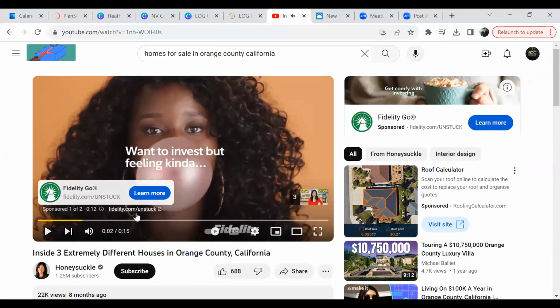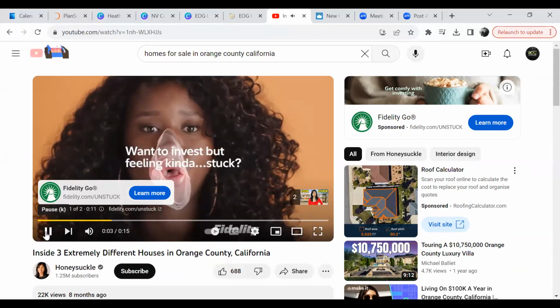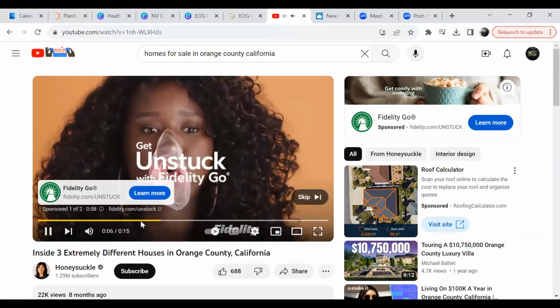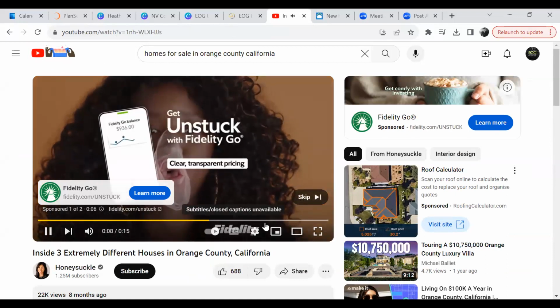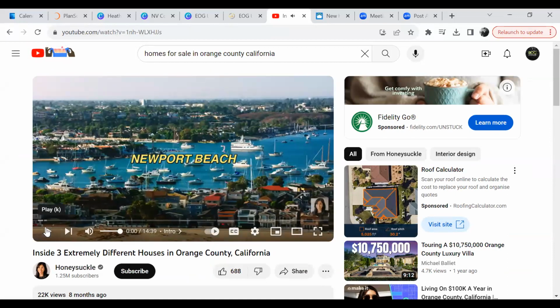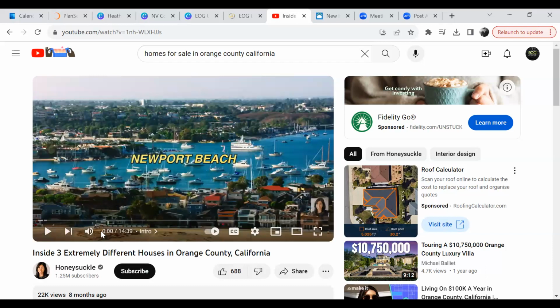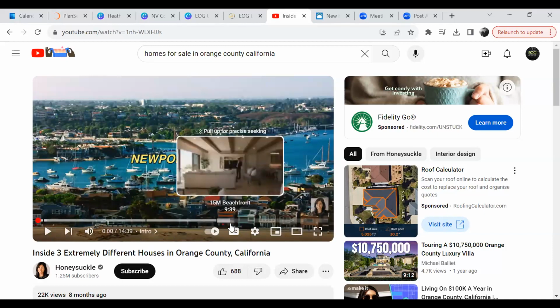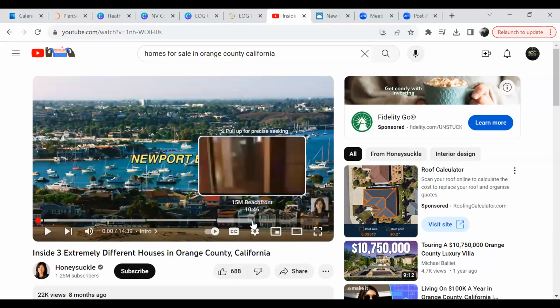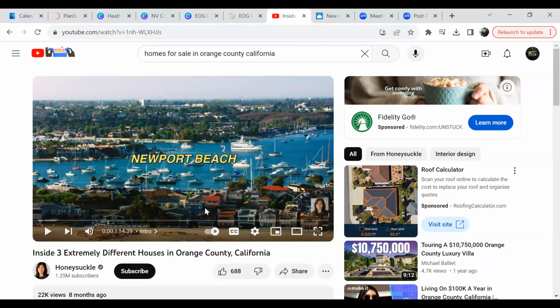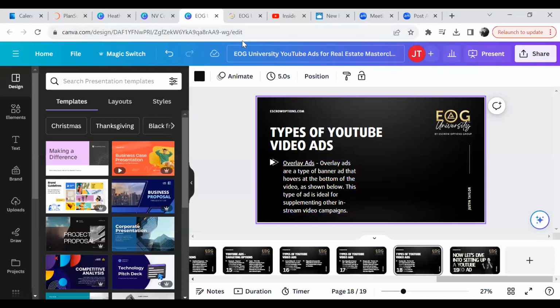Okay, so this is what we would call a skippable ad. If I'm pressing play, it can skip after the 3. The ad's still running, 15 seconds long. I can skip it and it takes me to the video. Now, if I'm in a video and we're talking about the overlay ads, sometimes you may notice a banner down here at the bottom. It's just like a static image. It's not a video or anything. It's very elongated, like a skinny rectangle, and it will show up here, okay? That's what we're talking about when we're talking about overlay ads.